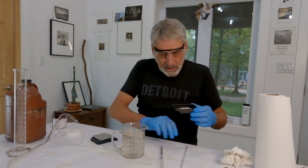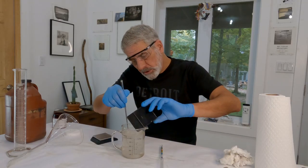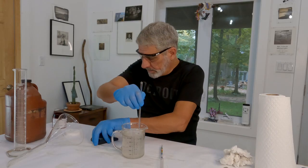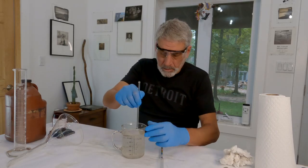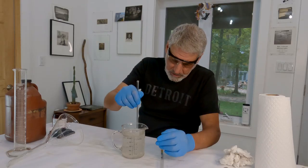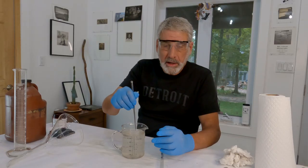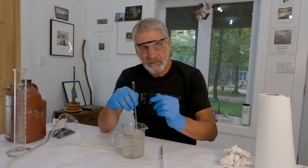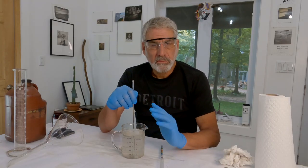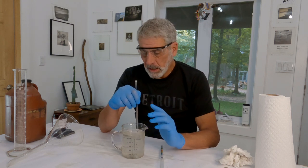So now we'll take that 10 grams and we're going to put it back into our solution here, and we'll mix that up once again so there's no crystals left. Now I'm starting to see some stuff floating around in there, and that's because I've been pouring back in and out of the jug, and I hadn't filtered this before I began. So what I'll do before I use this solution again, the next time I pour plates, I will filter it.